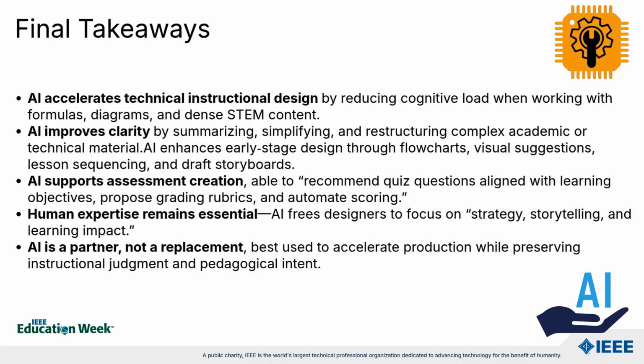It explains diagrams, restructures dense text, and simplifies academic content, making STEM-heavy material more accessible. AI speeds up assessment creation. As we noted in this webinar, AI can recommend quiz questions aligned with learning objectives, propose grading rubrics, and automate scoring. But human expertise remains essential. AI frees designers to focus on strategy, storytelling, and learning impact.